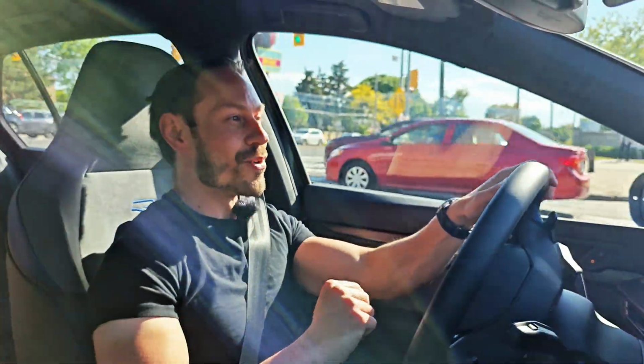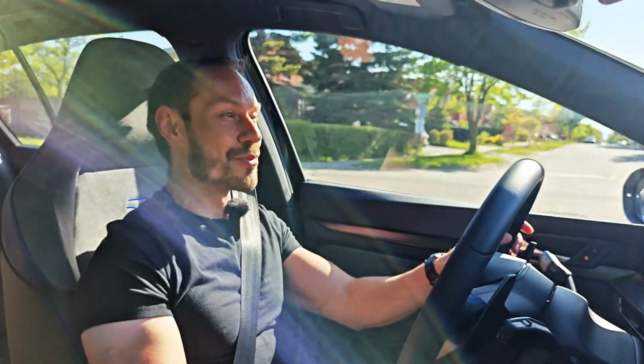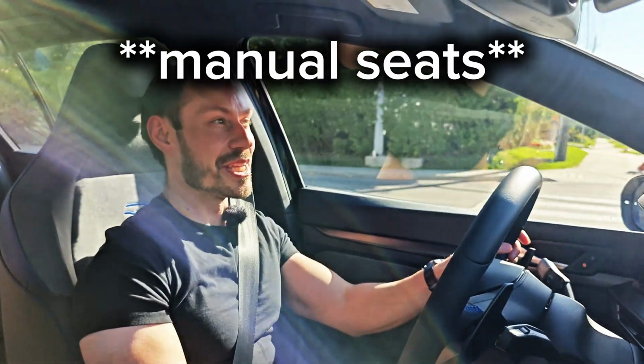However, there is one caveat. If you go for the cloth seat option on the new Golf R, you're going to miss out on the cooled seats and the power adjustment, which is a little frustrating if you're going to be sharing the car with somebody else. But if you're a track enthusiast and you're going to take your Golf R on the track, this is the spec you want, because you'll save weight not only from the wheels and all the other cool stuff, but you're also going to save weight from the mechanics of having automatic seats. So that's definitely something to keep in mind.